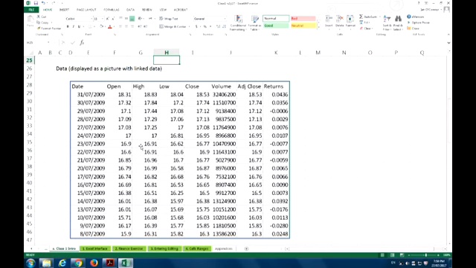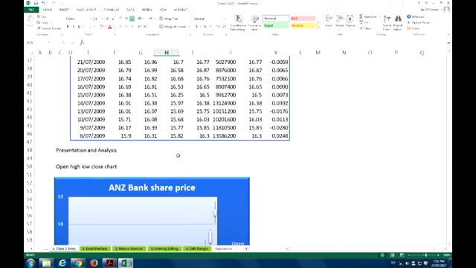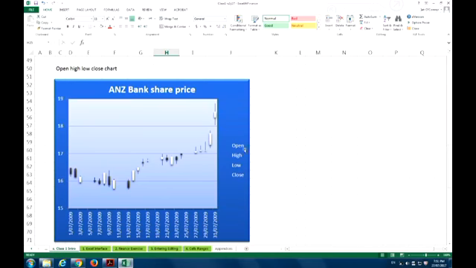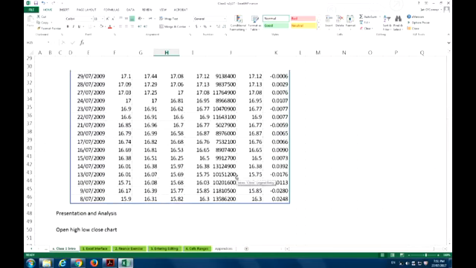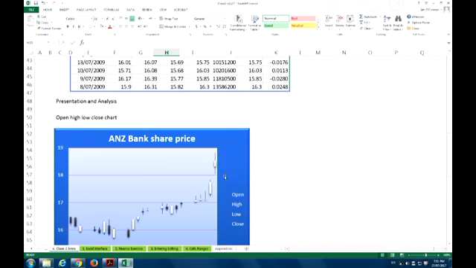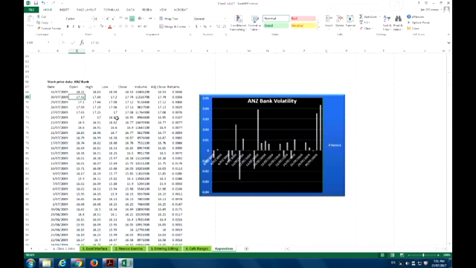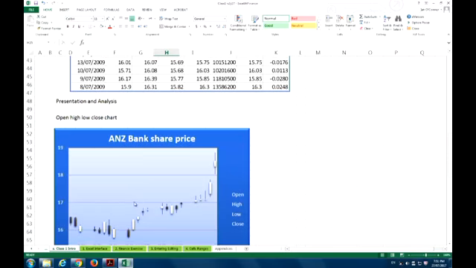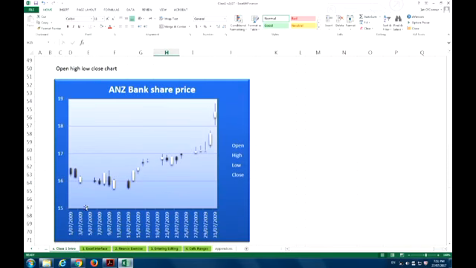Now that data's pretty hard to interpret. What sense can you make of that? Well, it's useful, but a lot of it's pretty hard to interpret. Of course, down the page here, this chart of the open, high, low, close data is coming from the data on this page. So this is much more useful in relation to those 4 observations.